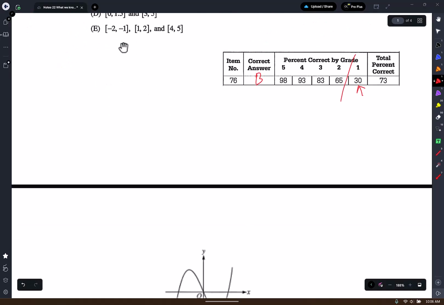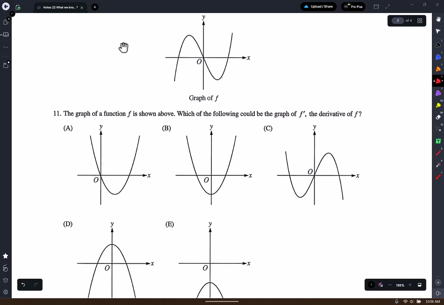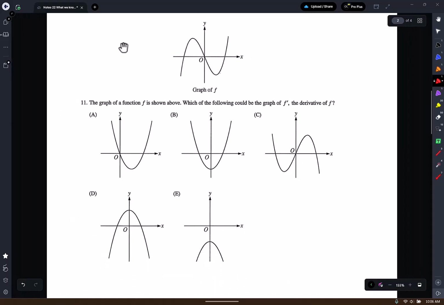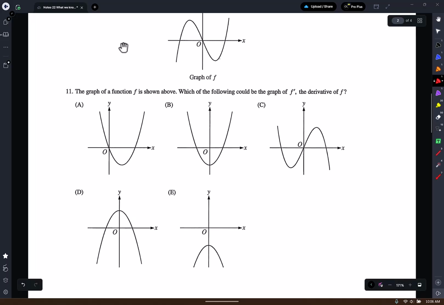All right, let's go to the next one. How do we feel so far? All right. Now, this is like the activity that we did with matching. Remember what we did a few days ago, earlier this week? I think it was on Monday when we did F to F prime. That's exactly what this is. Take about a minute or two. See if you guys can figure this one out.